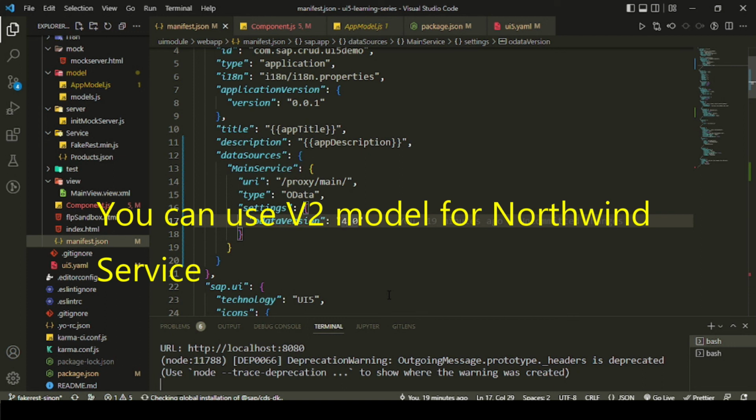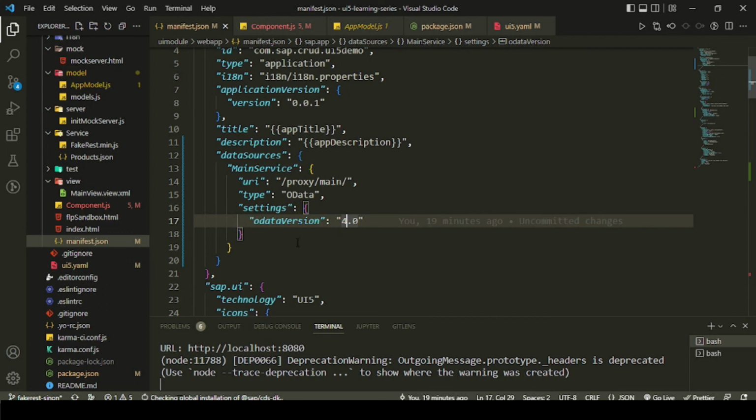To downport CAP to V2, there is an adapter we can implement with very few lines of code, which would downport from V4 to V2, and we could use this same service with a V2 option.